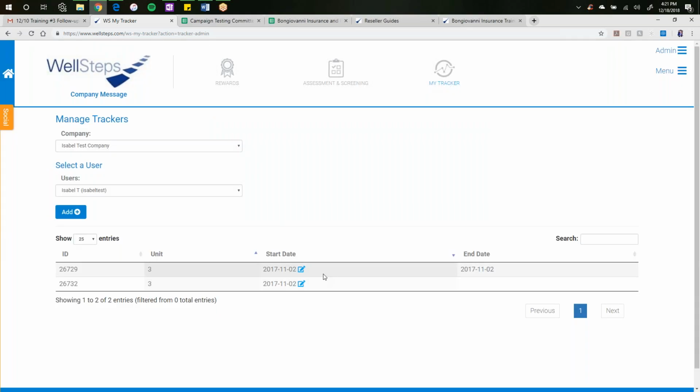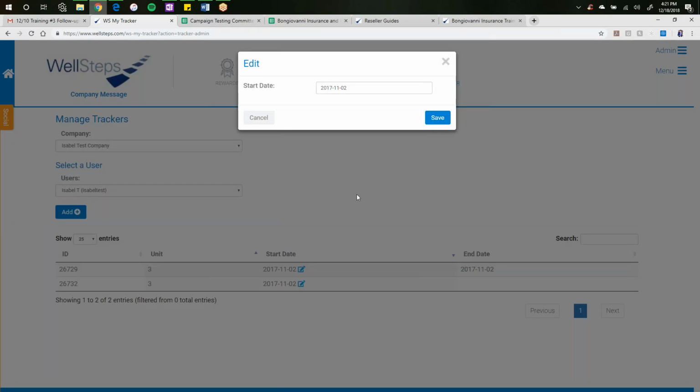And then you can actually have 2 trackers running at once. Something that comes up occasionally is whether we can merge My Trackers. For example, maybe somebody accidentally ends a tracker and then starts a new one and wants to merge the trackers together. Unfortunately, we can't do that with this tool. This is a very new tool for us, so that might be a 2.0 enhancement. For now, we have the ability to edit the start dates, but we can't actually merge the trackers yet.